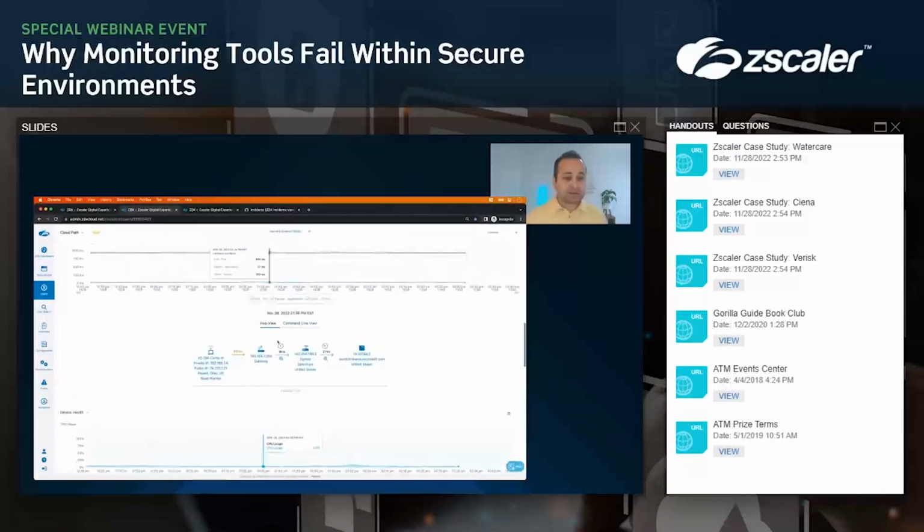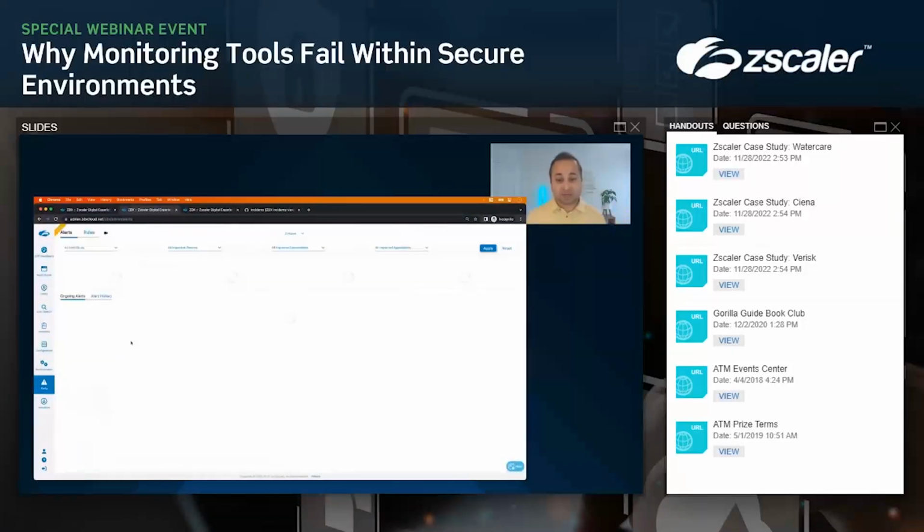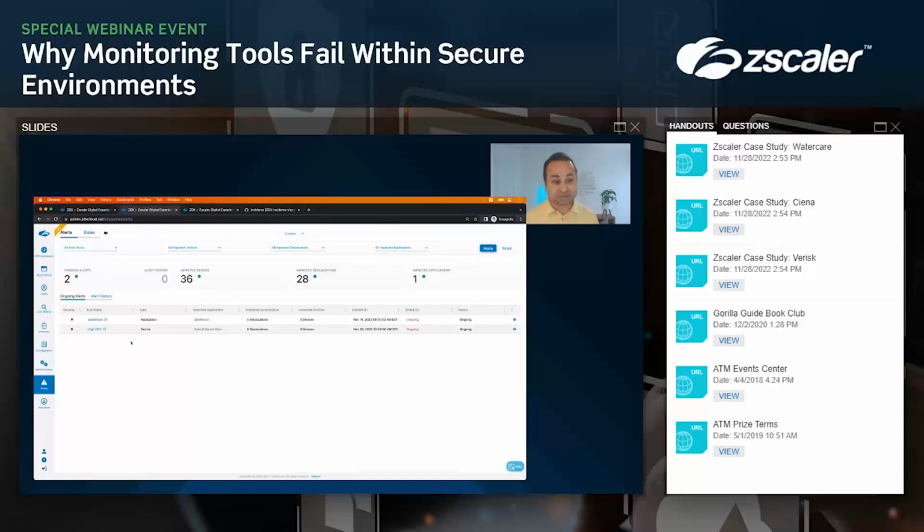Now, let's take a look at how you get proactively alerted when this type of issue happens in your environment. Instead of the user opening a service desk case and reaching out to you after the fact, how you could be proactive and get to know some of these issues in your environment sooner. So we have an alerting feature, which gives you the ability to tweak and configure trigger points based on which you'd like to be alerted, using different methods. So you could get alerted using email, or you could get alerted using webhook notification. It could also tie in to your ServiceNow integration as well.